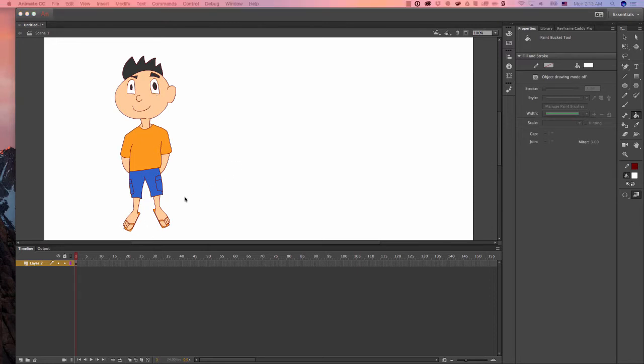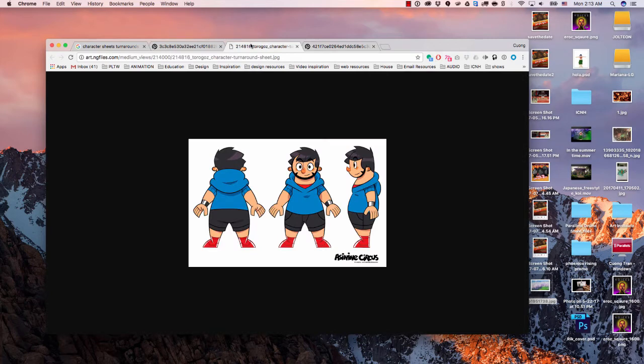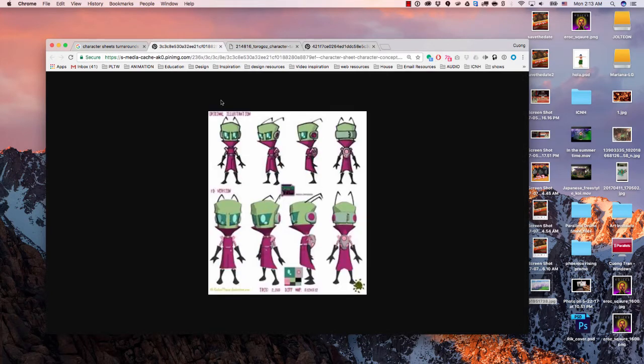You are going to need a. Let me see if I can bring that image back up. There we go. So you're going to need a front view, back view, side view. Actually, this is the front view. Side view, back view, and then 3/4 view. Okay. This one only has 3, but you're going to need that 4. Again, front, 3/4, side, back. All right. So you're going to draw that in Adobe Animate.